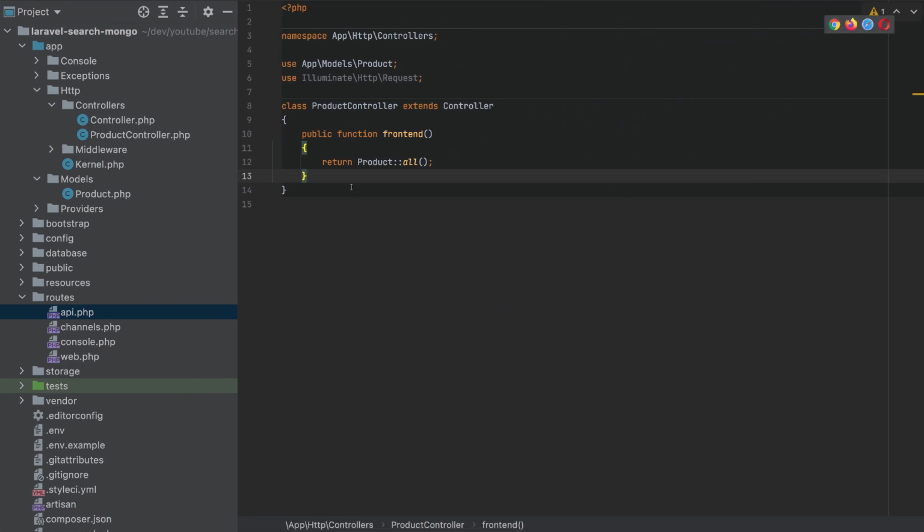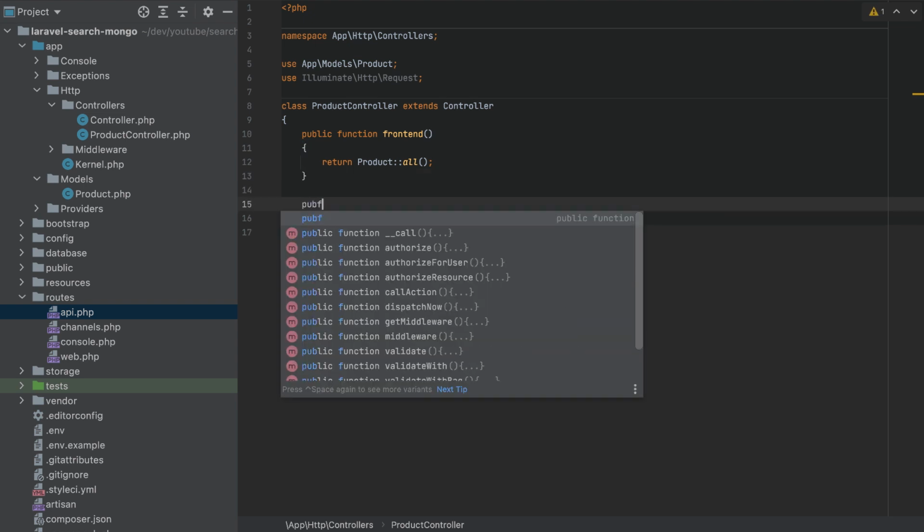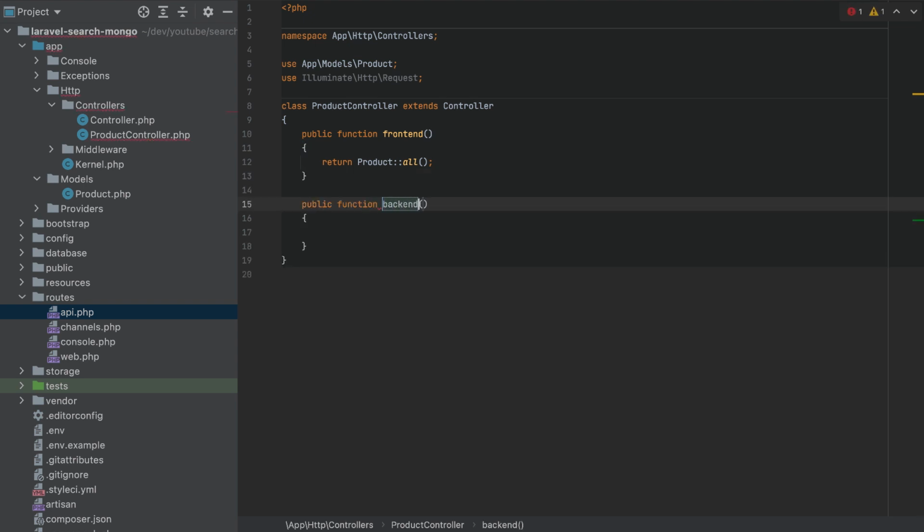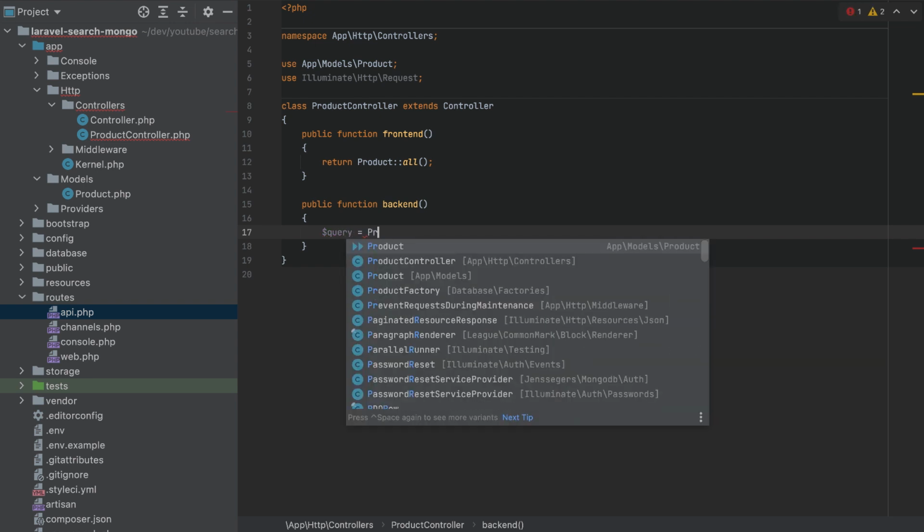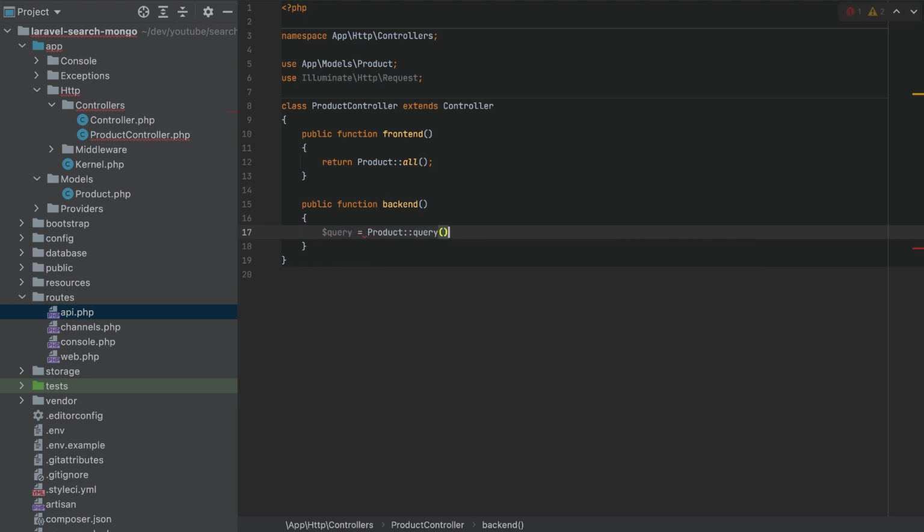Now let's add the backend part where we can apply filters to our product. So let's add public function backend. And what I will do right now is I will create a variable called query, which is equal to product query.